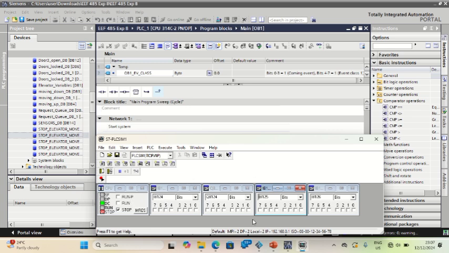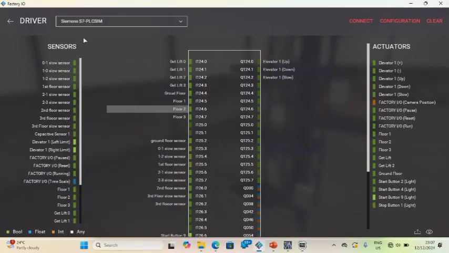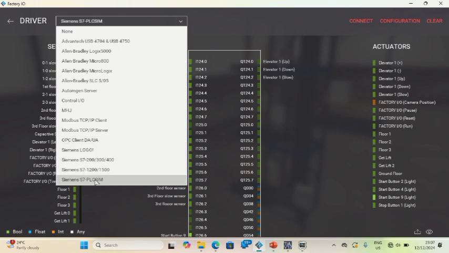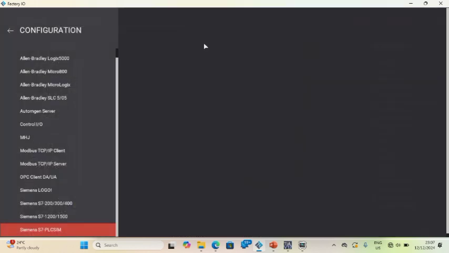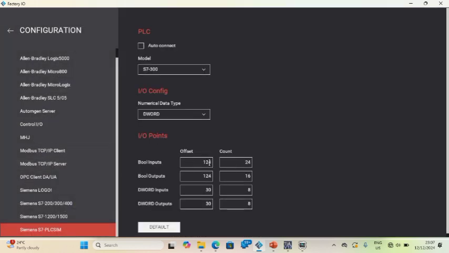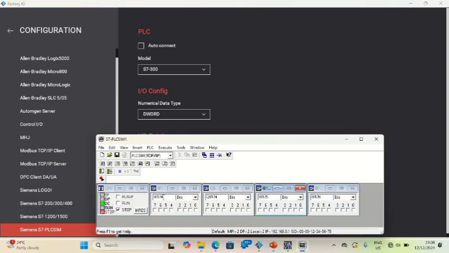Now the part that you'll be waiting for, connecting it to Factory IO. To connect to Factory IO, I've already shown you how to configure this in the last video, but you select here, this is set to none, so you have to come here to Siemens S7 PLC sim. You come to configure, you change the offset to 124, because here our offset and this value here are 124, 124, 125, 126.